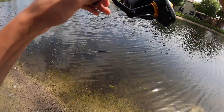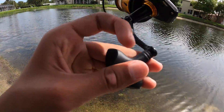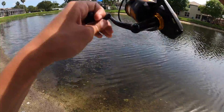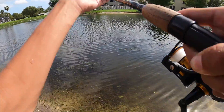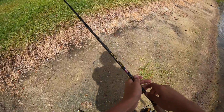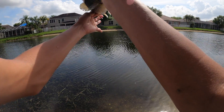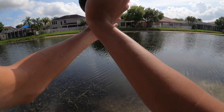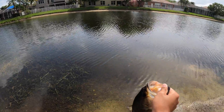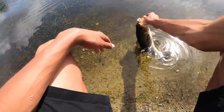There we go, this is a nice one — a little smaller than the last one. I have to be quiet because there's a lady with her dog. That is not a bad largemouth, that was a great fun catch out in the middle, put up a pretty good fight. I had to be quiet because I'm fishing in people's backyards right now and that lady has her dog out — I don't want to be too loud, you know, like an obnoxious fisherman.